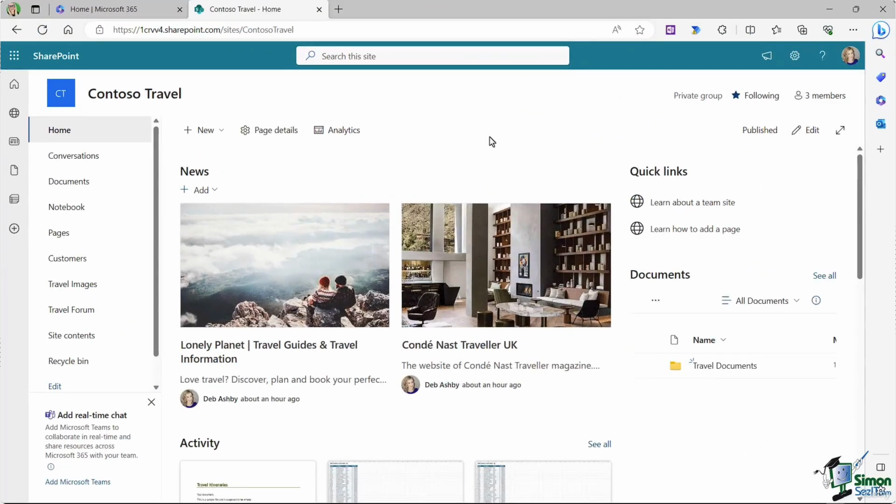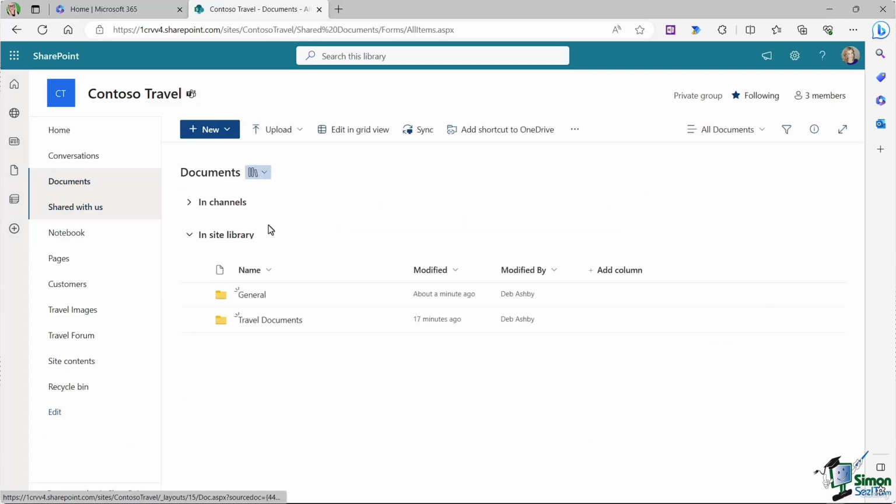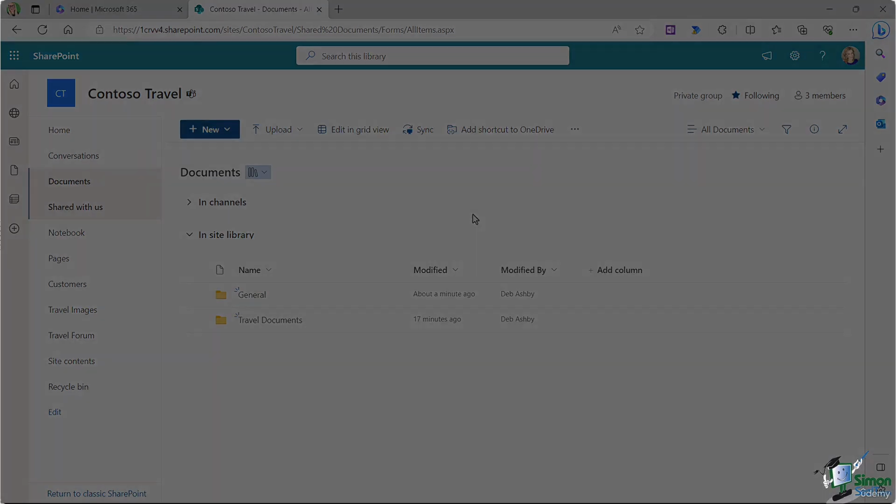The final thing I asked you to do as part of this exercise, and again, this step was entirely optional because it might be that you don't want to actually do this, is I wanted you to make sure that you know how to synchronize your SharePoint files to your PC so that you can access them through File Explorer. So if we go to the document library where we have our files, if you do want to synchronize this to your PC, all you would need to do is click on the Sync button. That will synchronize your files, and you'll be able to access them through File Explorer. That is it for this exercise. I will see you in the next section.